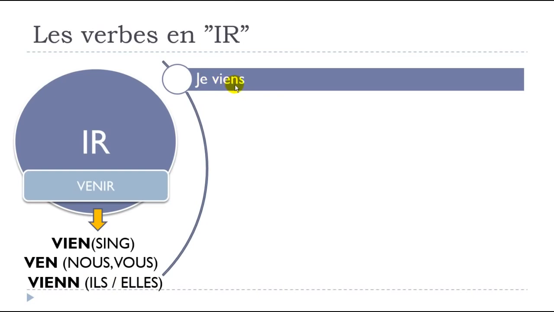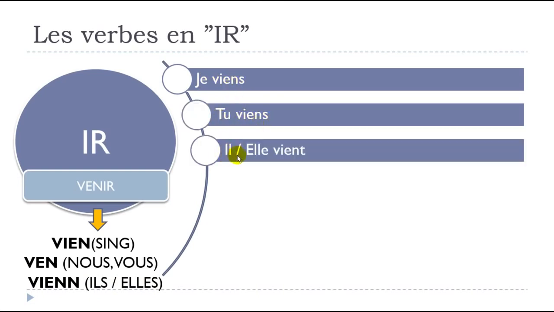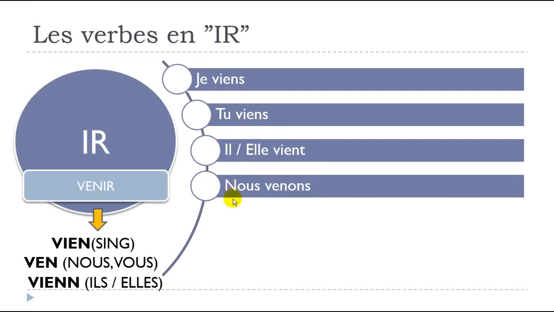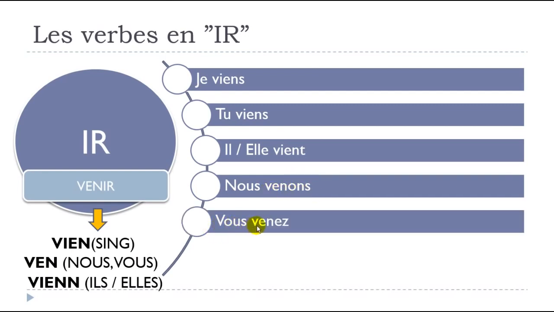Je viens, tu viens, il vient, elle vient. Okay, so we do agree that we respect the rule, so you take this VEN and then you put it right here, and after that you will put the ending. Okay, then think about what we saw, nous and vous, so they're coming right now. We should use this VEN stem. So that's what we are going to do. Nous venons. Okay, so you put back this VEN, and after that you will put your ending ONS. Nous venons, then you will get vous venez.